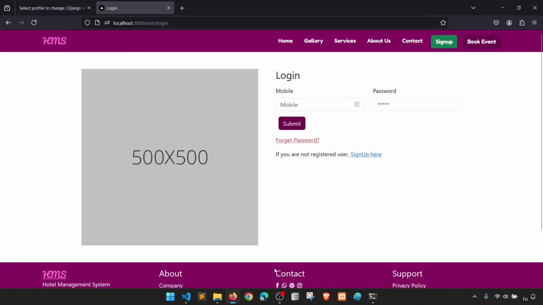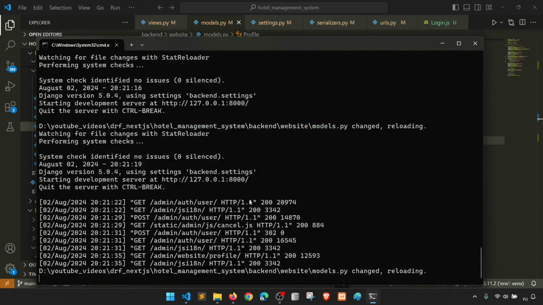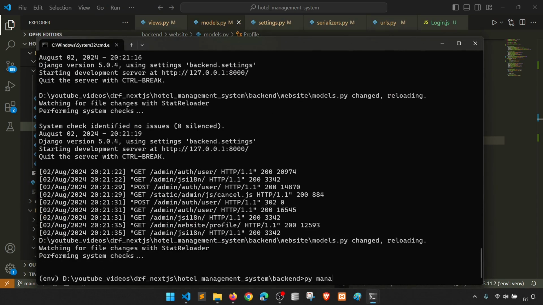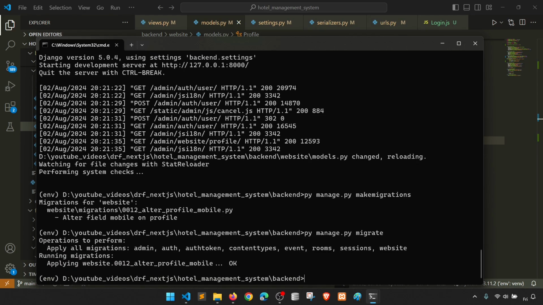Okay, so let's do one thing then. We can apply the uniqueness. So let's go here, py manage.py makemigrations, right? And then py manage.py migrate, correct?